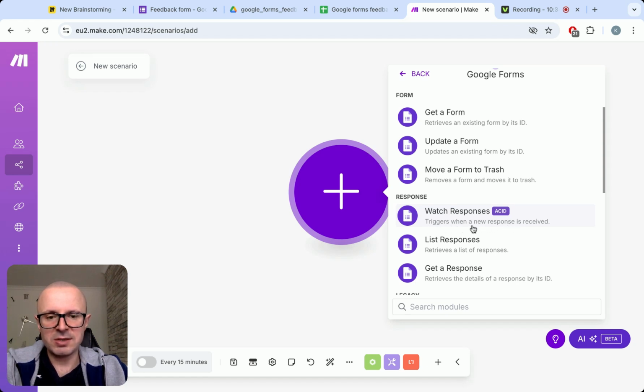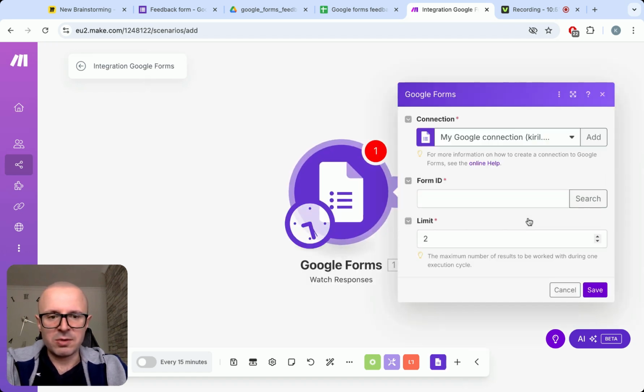In our case, this is going to be triggered when a new response is received. And this is exactly what we need. So whenever a customer fills in the Google form, this component is going to be triggered. So let's go ahead and select this.